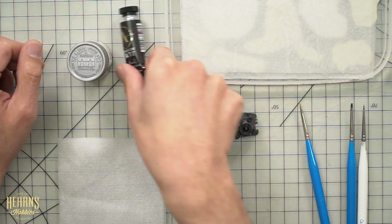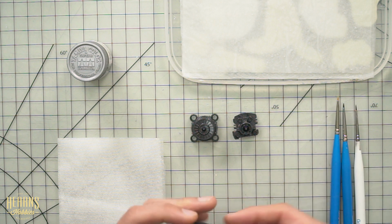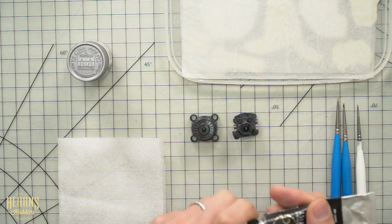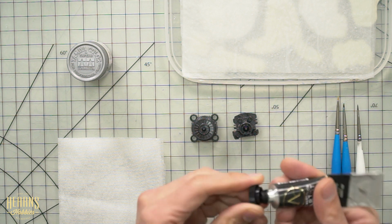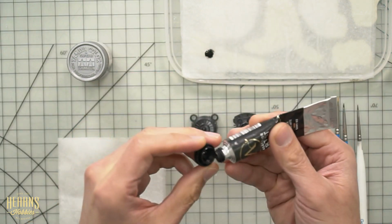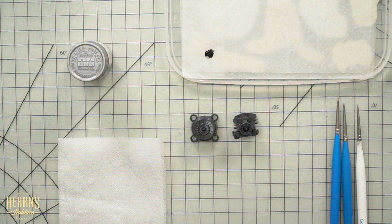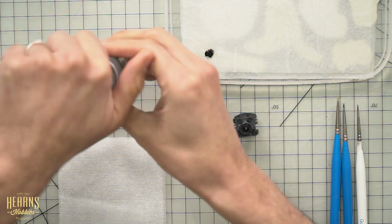Okay, so let's get our paints ready. Oh, before I go on, I've got some paint brushes here, of course, and then I've got my God Hand brush care sheet. That's a special fiber, so it's a lot safer on your brushes. You can just use a regular towel as well, but you'll get less control. That's the only thing. All right, so let's open this up.